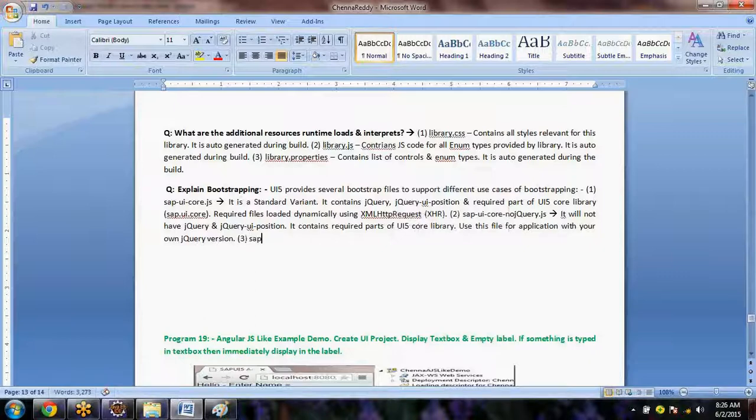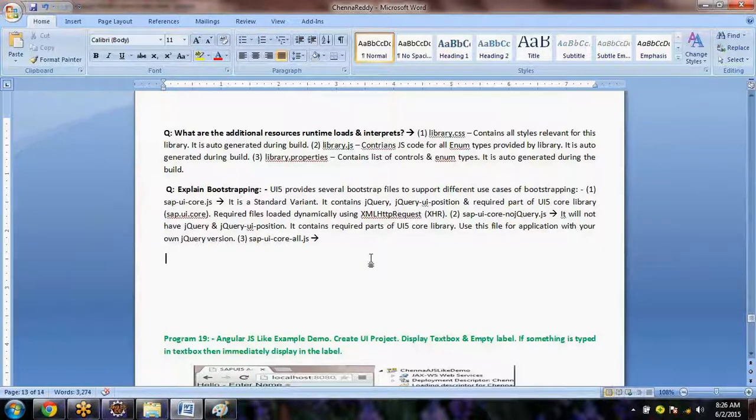Then there is something called sap-ui-core-all.js. What is the meaning of all? It loads everything. By looking at the name, you can understand. If you see here, the first one is what? Blah, blah, blah. Second one is no jQuery. Now I am saying all. That means it contains everything.